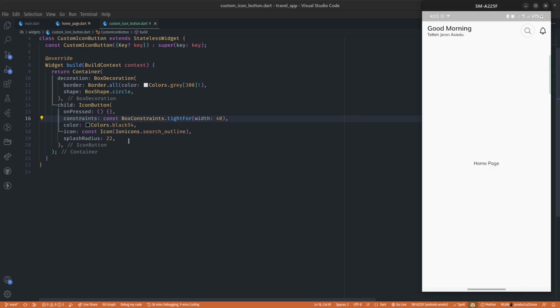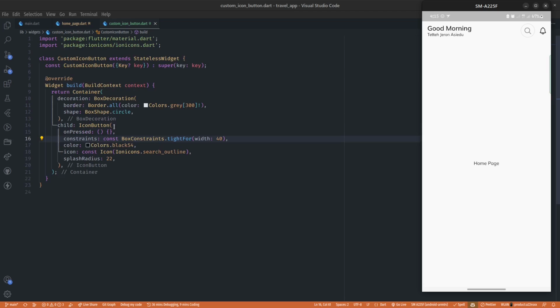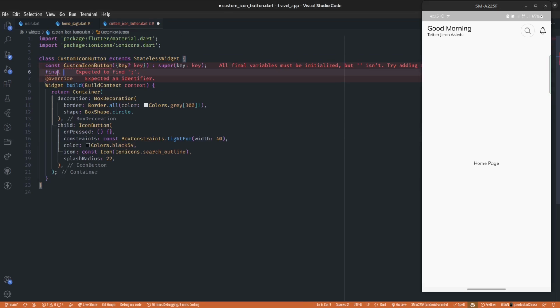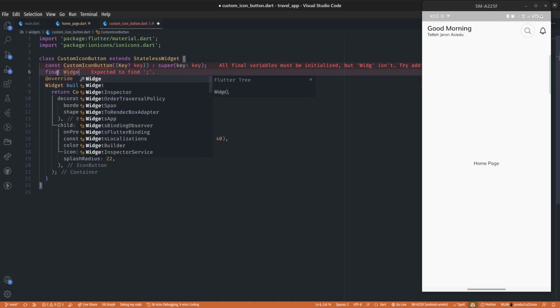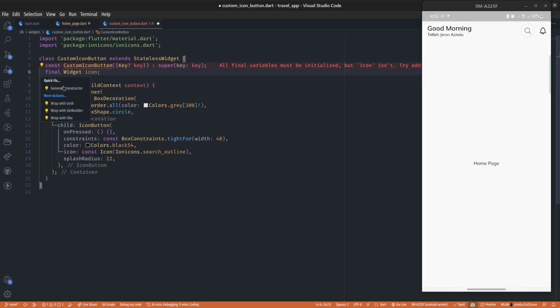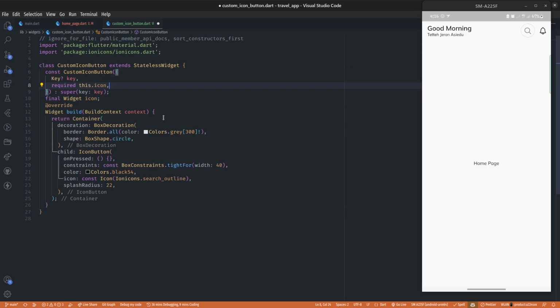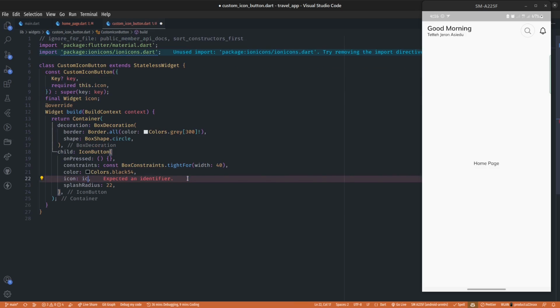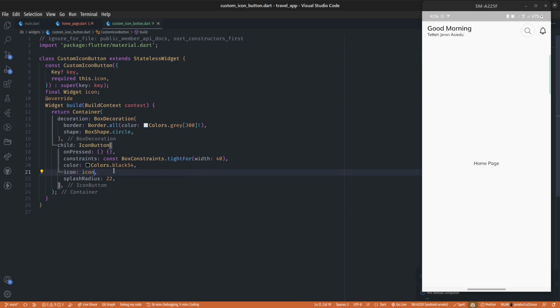And now we don't want our icon button to always be a search outline. We want to make it reusable. So we are going to create a field here for a widget, right? We are going to call it icon, and if I require this in the constructor, then we are going to pass that icon to the icon button, right?